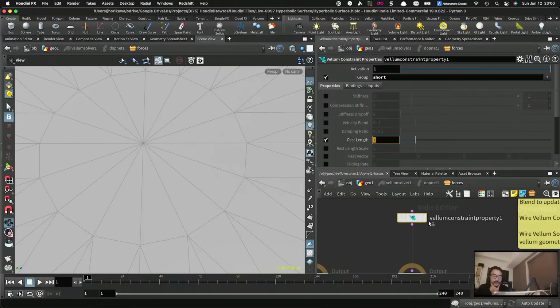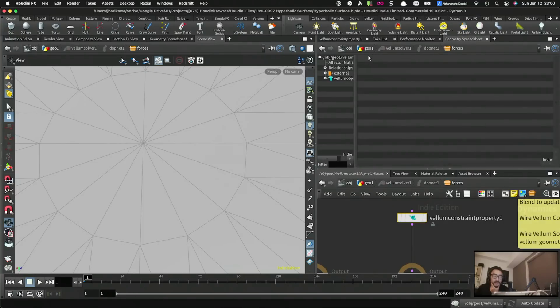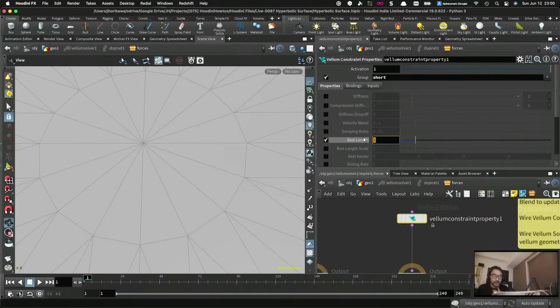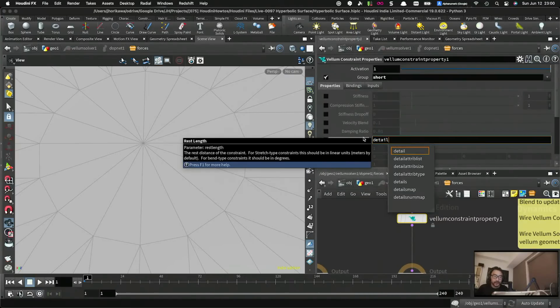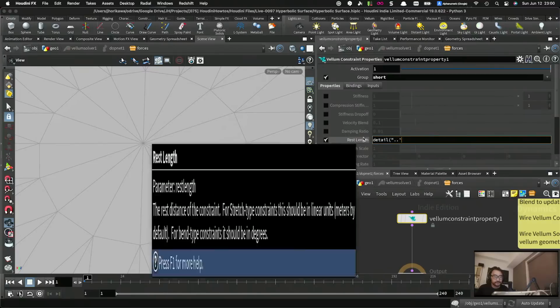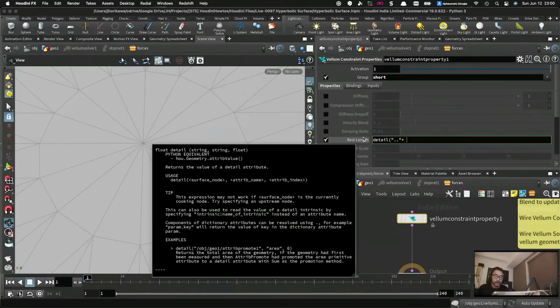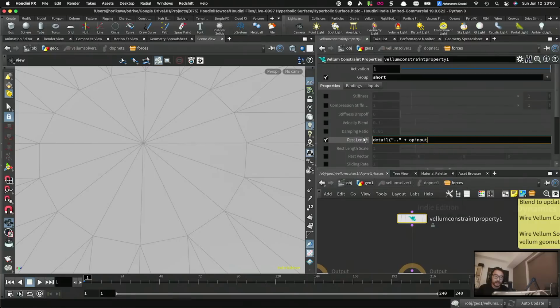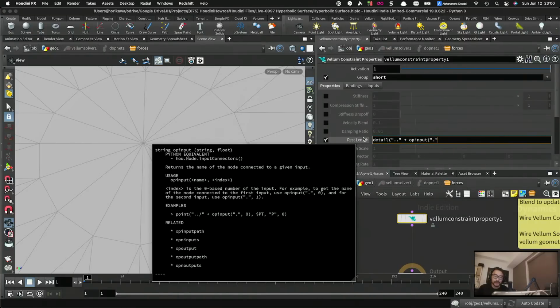Now, I'm not sure how I can get the detail attribute with this Vellum constraint property. I'm not sure if I can use expressions, or something like OP input right here. If not, I will just go to the SOP network to get that information.